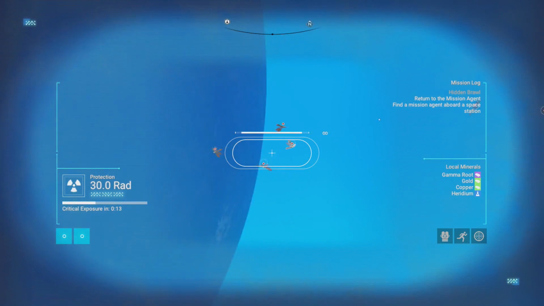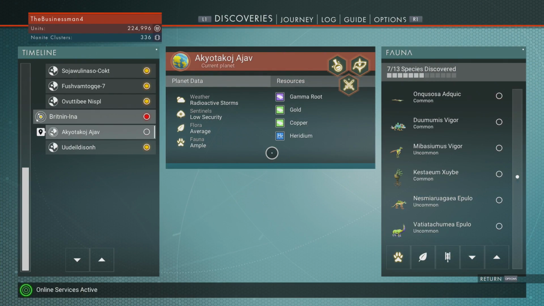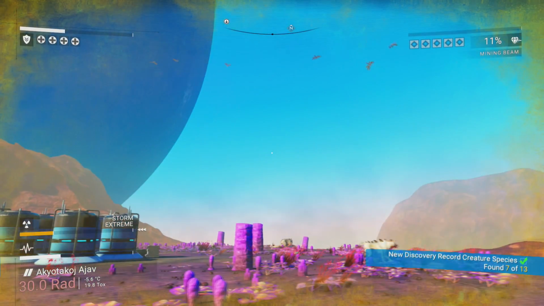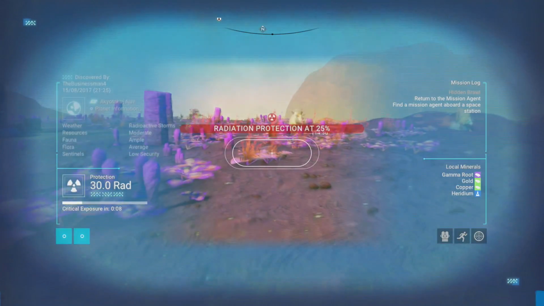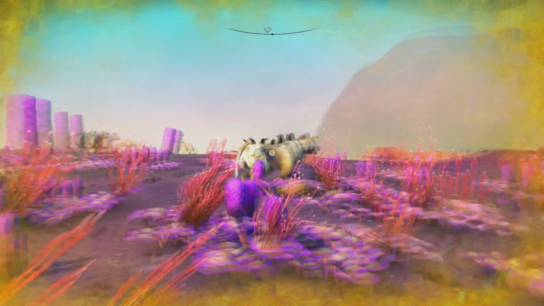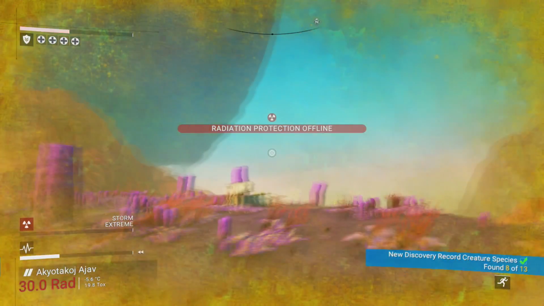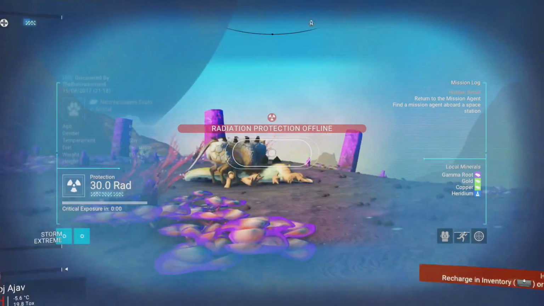Was that it? I think there might only be one more creature we need to discover. We are super close. Oh, no. 7 out of 13. Why do I think they're already 11? That's weird. Oh, you're not scanned, huh? Oh, this guy looks cool as well. He looks like a hyena. All the creatures here are so cool.